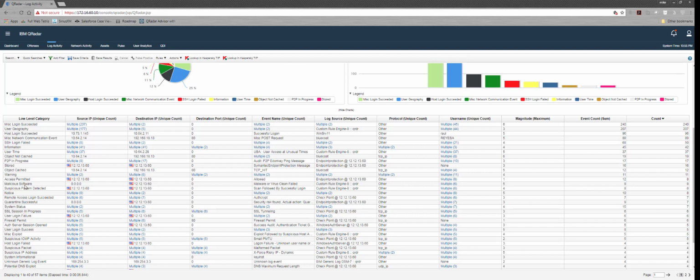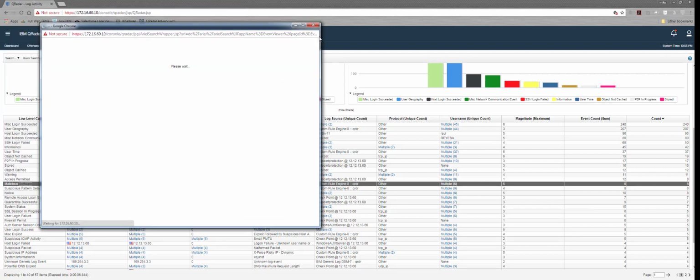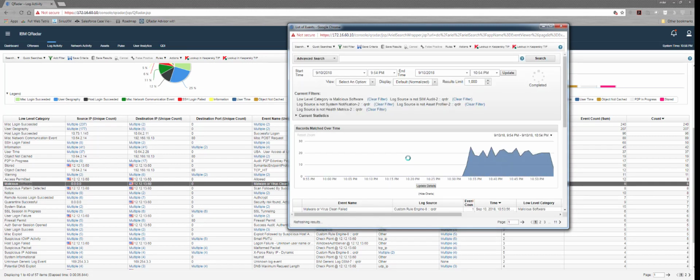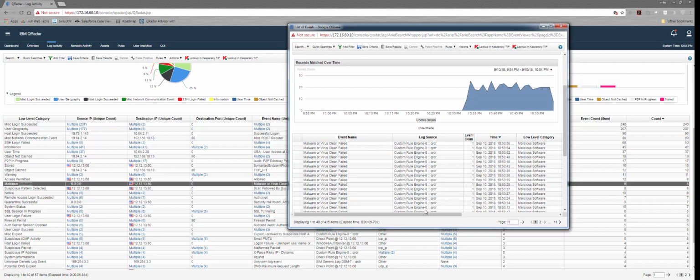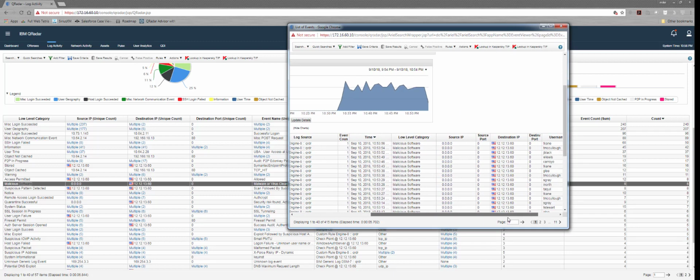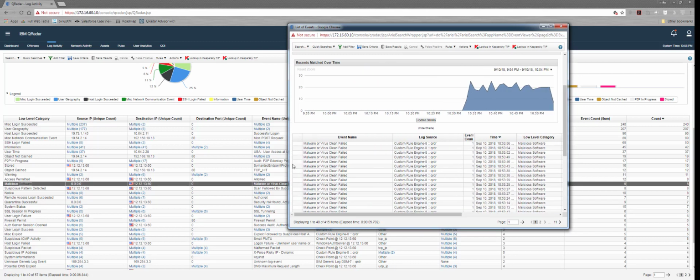So I'm going to just try and find a fun one here to look at. And let's go after malicious software. Source IP is obscured, but we do know the destination, right? Not a shocker that malware is going to obscure its source. You'll see a number of filters at the top I've set just to get out the junk events that we don't care about for this kind of analysis work. But in this case, I will see malware or virus clean failed. Well, that'd kind of be a problem. It's single events. They're coming from an unknown source, but I do know the destination and I do know the username. Okay, fair enough.